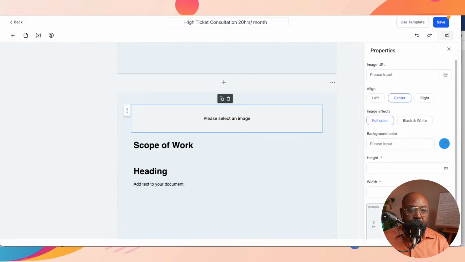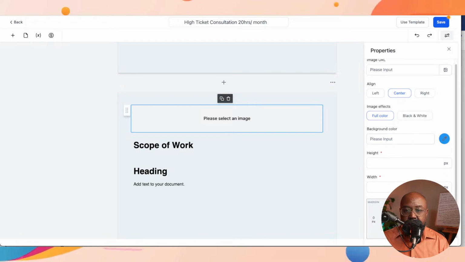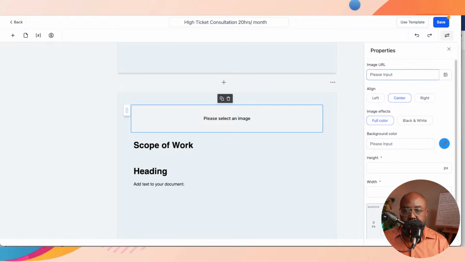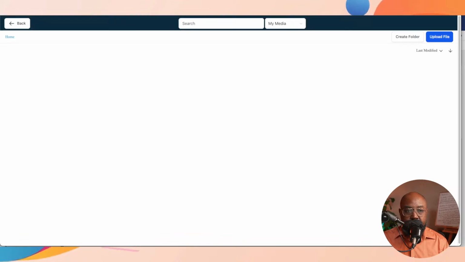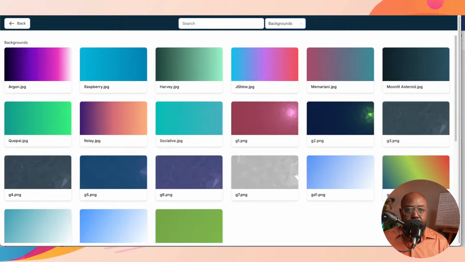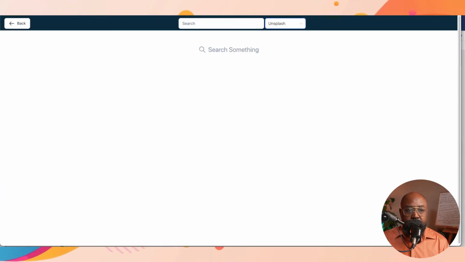So I'm going to select the image, I'll put an image in, and let's see if I can find one. Well, I don't have an image set aside for it right now. So I can go into backgrounds, or I can go into Unsplash.